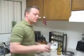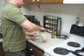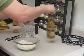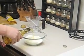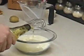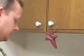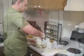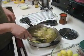Alright, now we've got 1 cup of our beer batter mix. Throw that in there. And then we're just going to pour a little bit of our beer into there. Guess we should pour a little slower, so we don't get so much head on it, looking like Kid 'n Play. Mix that up.